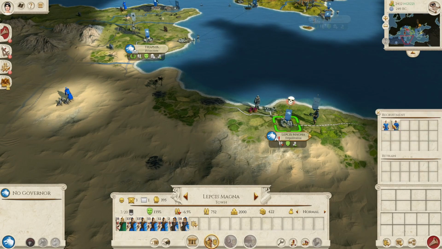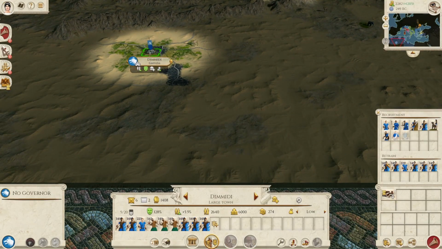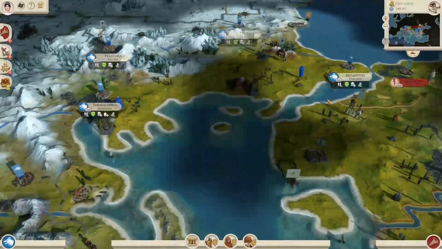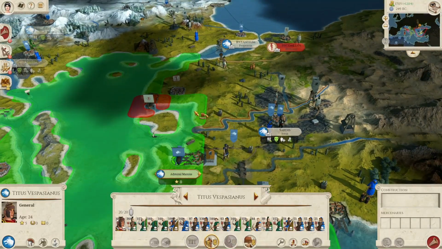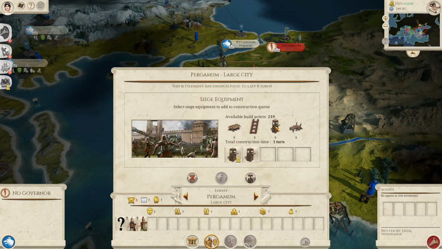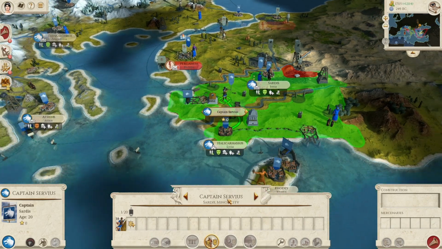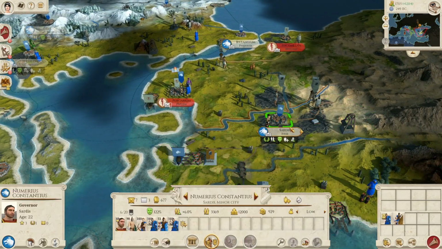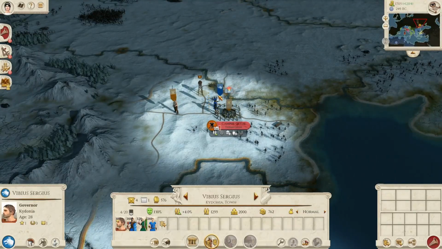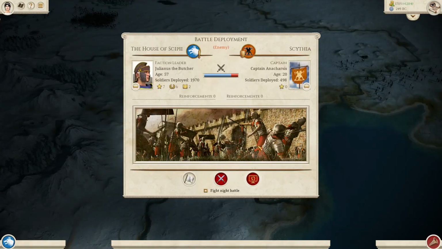I think we should try to get that last city there. So let's retrain the troops and get some more on the play. So we should be able to move there. And this army here will take Pergamum as the primary target. And as the defenses there are quite light, I think it should fall rather easily. And about Campus Gitai, I think it should fall as well.